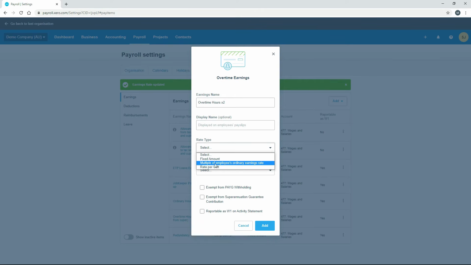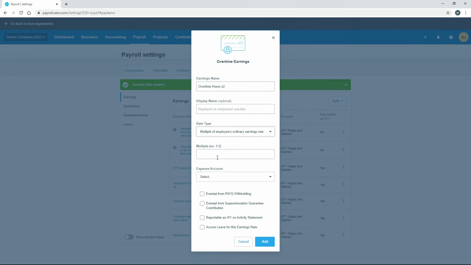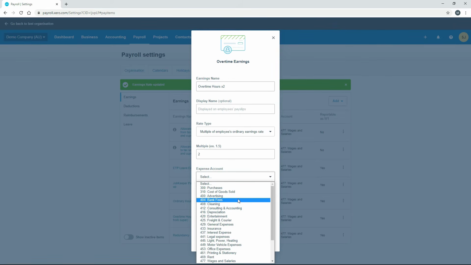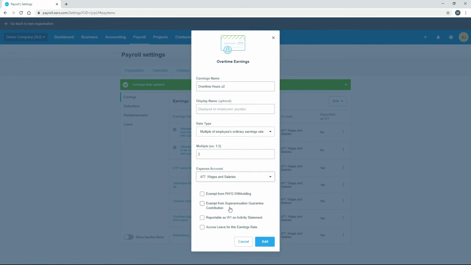We'll make this a multiple of employees' ordinary earnings rate, and we want it to be twice their ordinary earnings rate. The expense account should be that 477 that we saw before. It's not exempt from tax, it is exempt from super, it is reportable as W1, and you can accrue leave on this one as well.